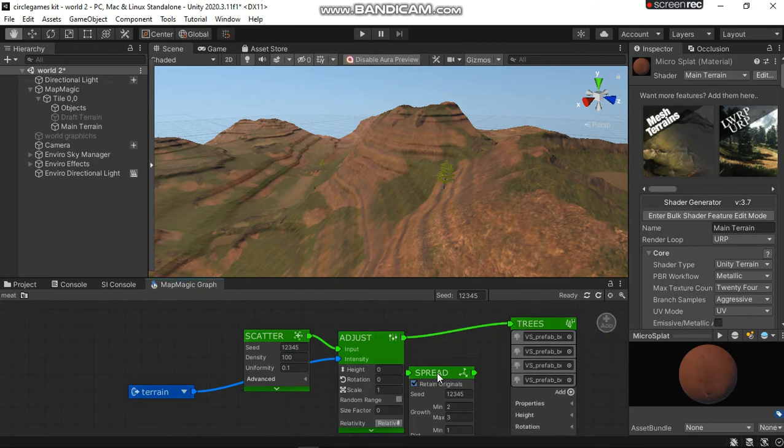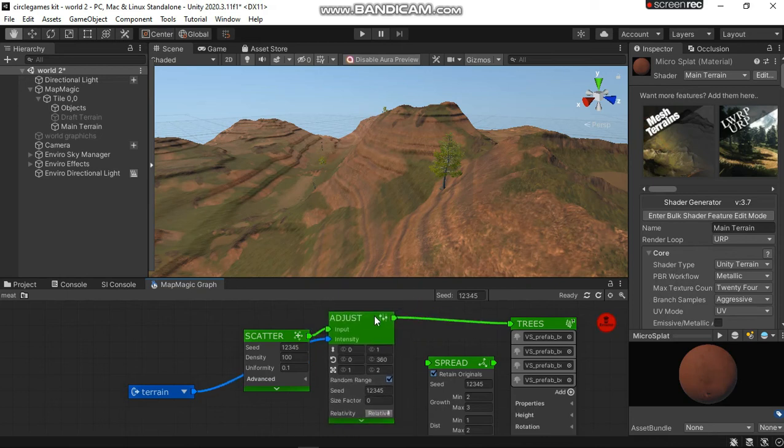So now that this is done, let's go to the adjustment center. We want to put this into range so our trees won't all look the same. To do that, the height from 0 to 1 is okay. Rotation from 0 to 360 is okay. The range, let's put it... Okay, so that is done.